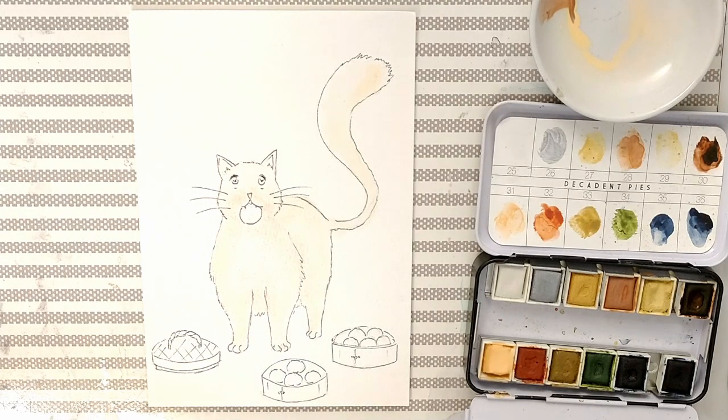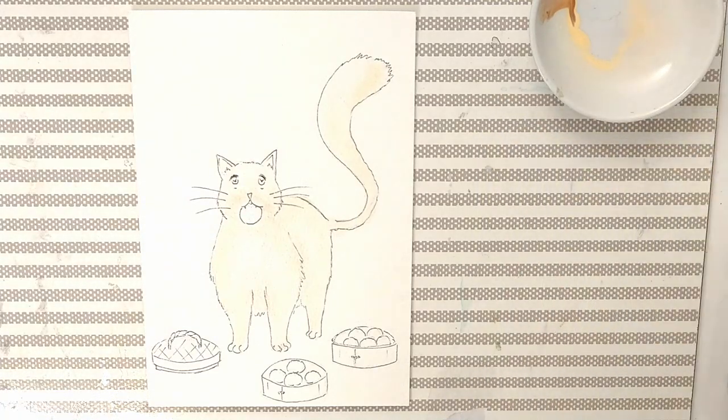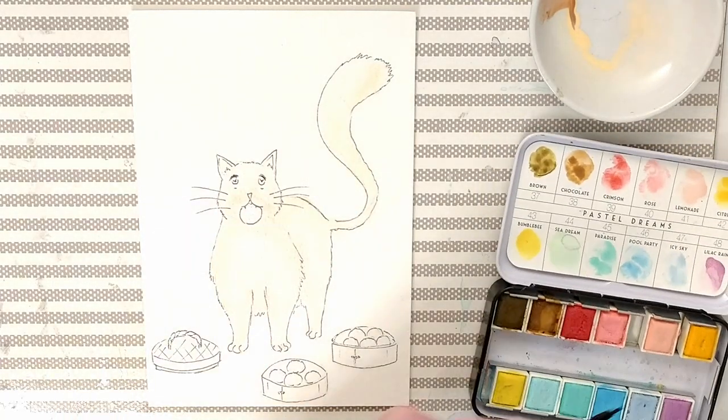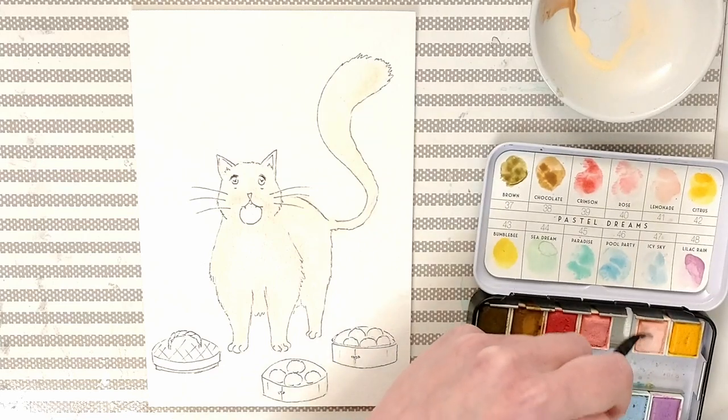I always find it so funny to do watercolor and to be doing one tiny thing and then I just stop and I have to wait till it's dry and I can get back to something and keep going. But that's kind of how watercolor goes.